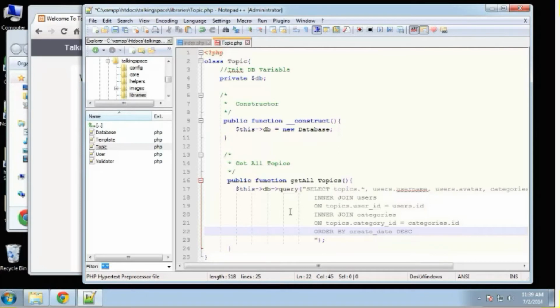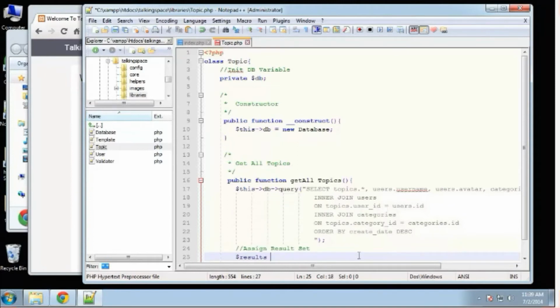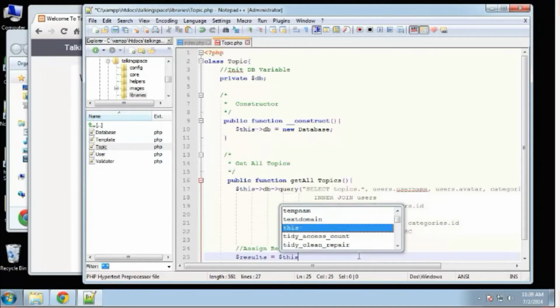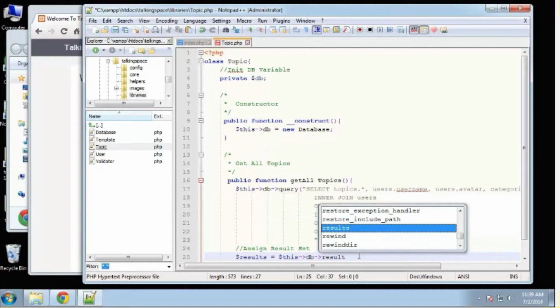So we haven't actually run the query yet, we just defined it. So now we have to go down here and assign the result set. I'll create a new variable called results and set that to this DB result set.